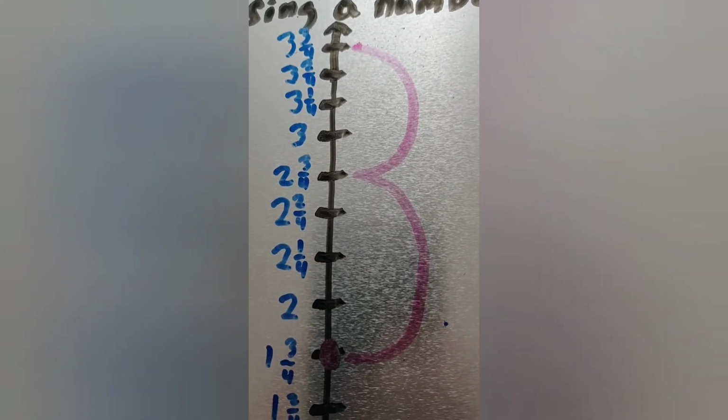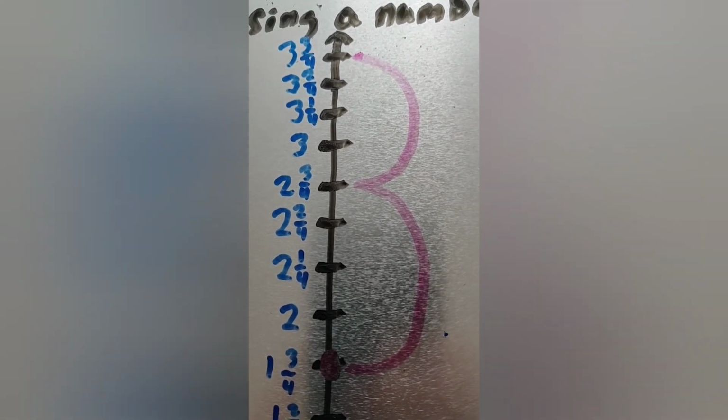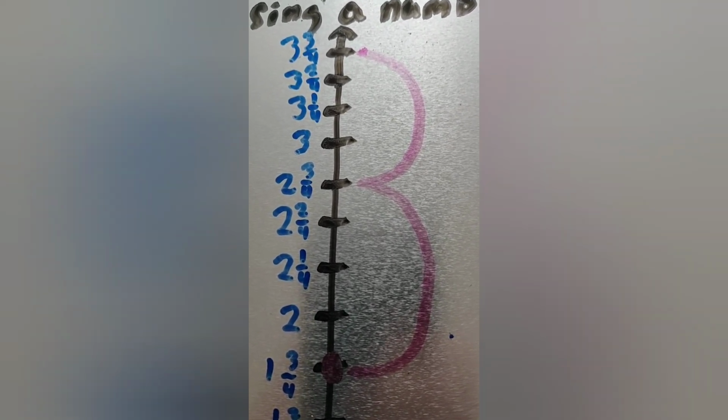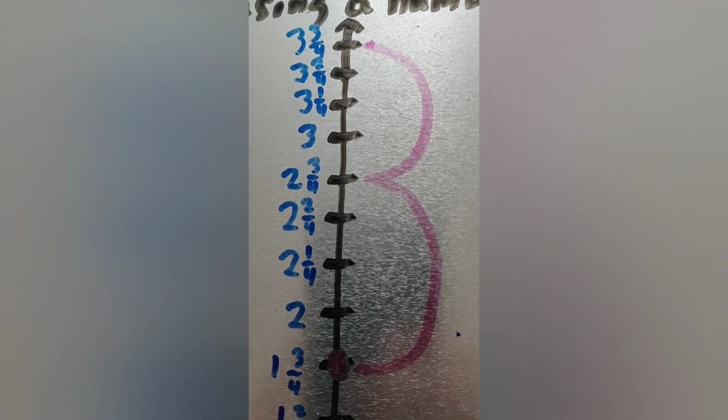So first let's look at what jumping 2 holes looks like and see if we can even fit where we want to go on the number line that we drew. So jumping 2 holes from 1 3/4 where we started, jumping the first hole takes us from 1 3/4 to 2 3/4. And jumping the second hole takes us from 2 3/4 to 3 3/4. And our problem is we jumped the 2 holes, but we still have to jump 2 more fourths. And we don't have anywhere on the number line we drew to go.